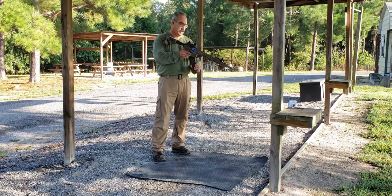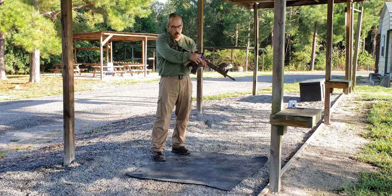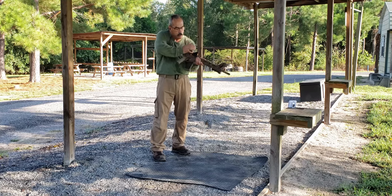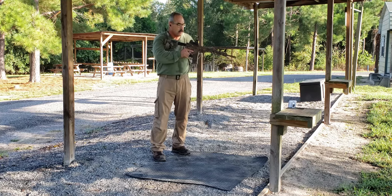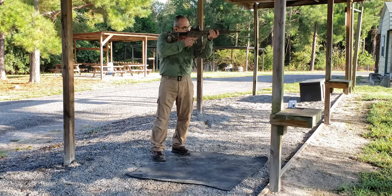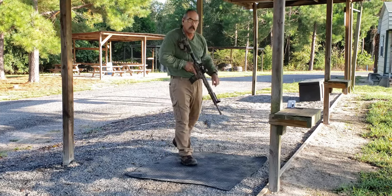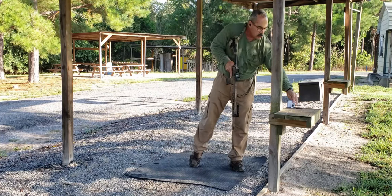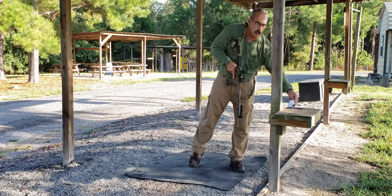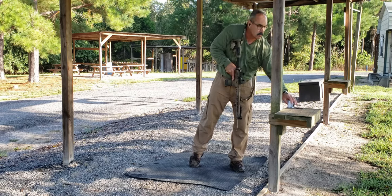So I'm going to go ahead and load it up, push, pull, do all my same mechanics. What I want to do is reinforce everything that I do on a flat range. So it's there, I come up, I get seated. Ears are in, we're gonna go hot. I'm gonna take my timer, set it up. As soon as I hit my start button, I'm rolling into position. All right, stand by.